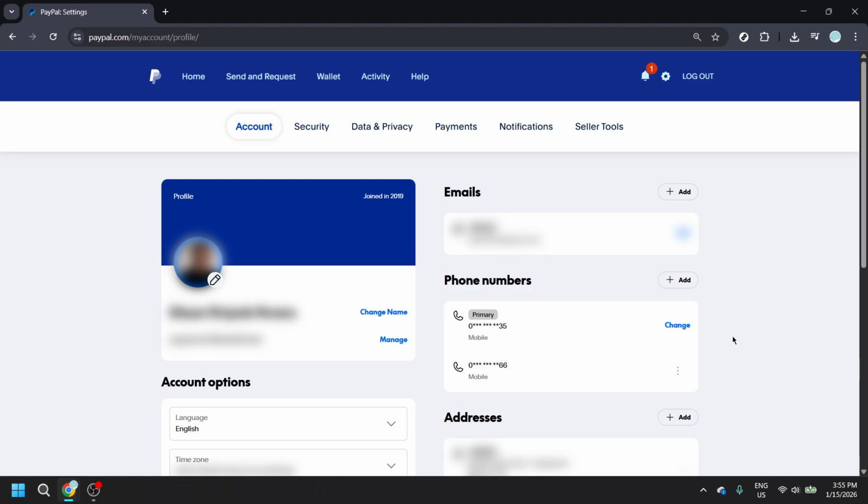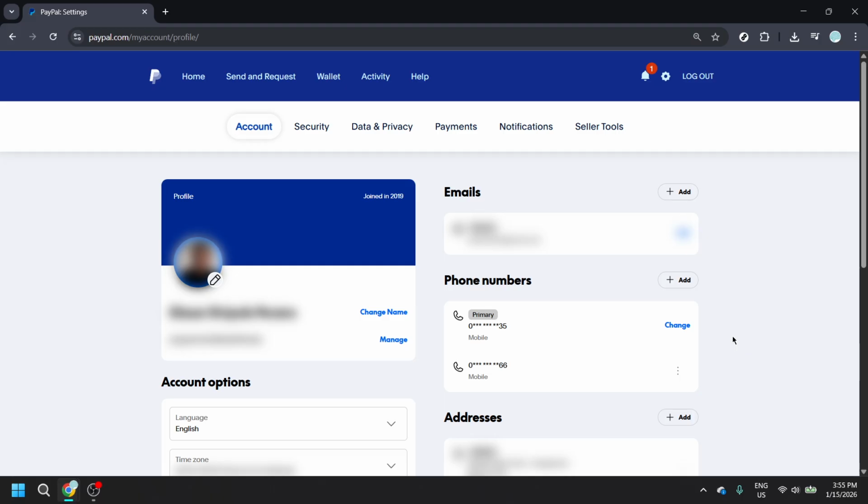If you're checking this because a service requested your PayPal account number for identification or to match records, copy the primary number exactly as it appears, including the country code if needed. Keep in mind that different regions and services may have their own conventions, but the primary phone number on this page is the standard reference on your PayPal profile.